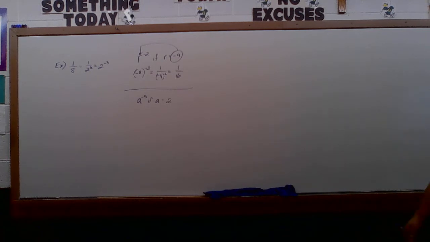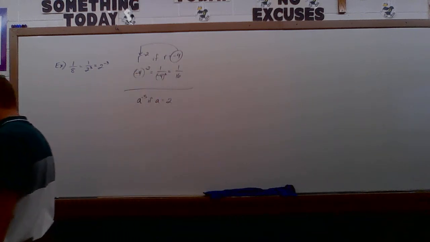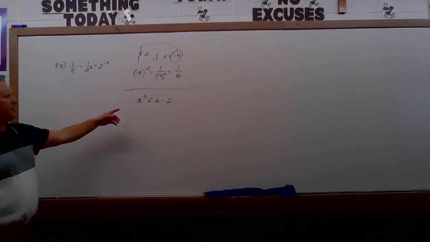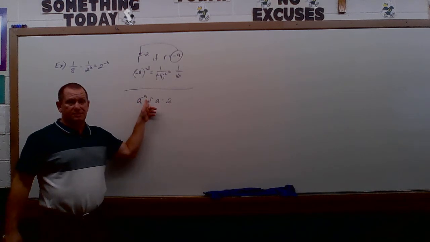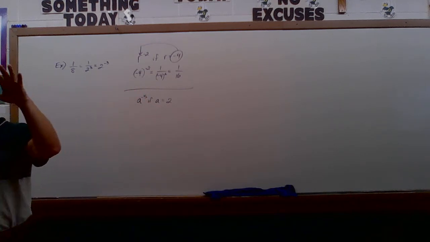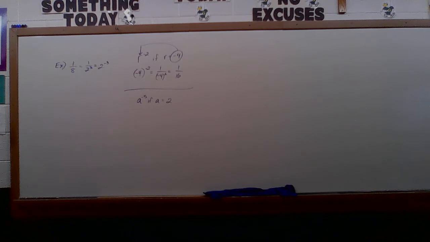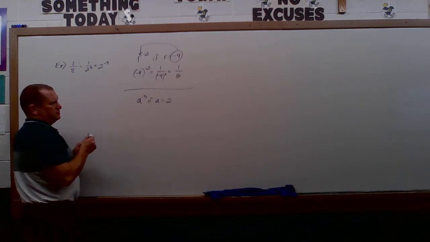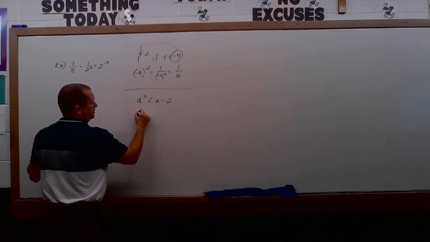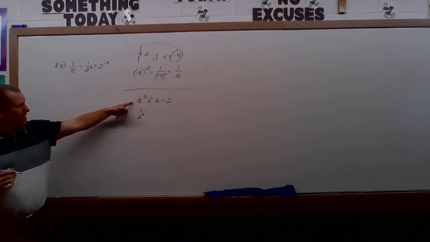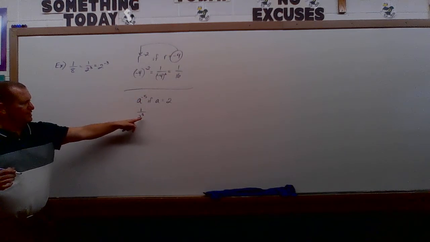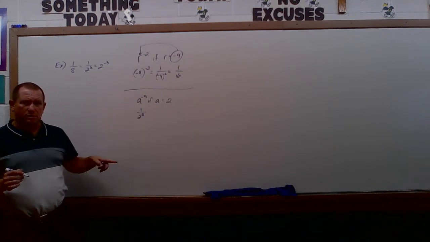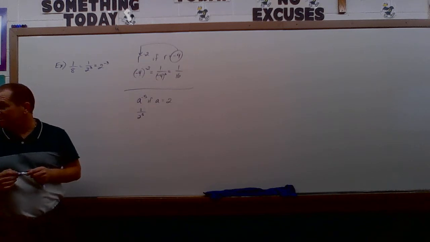Now, here's the difference. If you do have a calculator, you're just figuring out what a to the 5th is. Don't put 1 divided by that number and get a decimal. We still don't like the decimal answer. So just make sure that you write this as a fraction. So we would say 1 over 2 to the 5th. So a to the negative 5th, we move down to a to the 5th, but a is 2. And then we have to figure out what 2 to the 5th is.